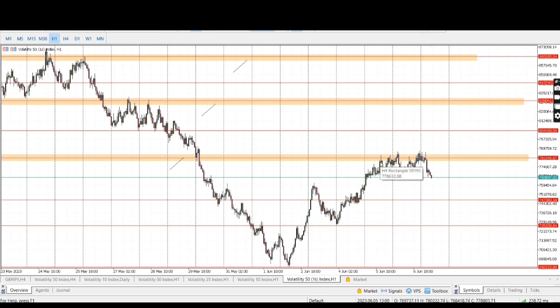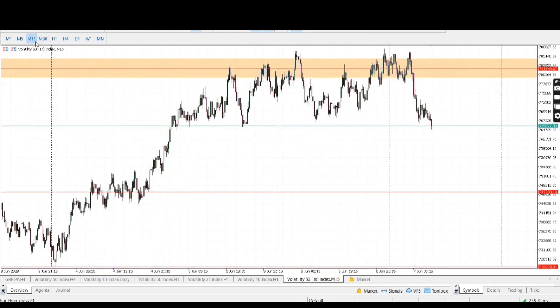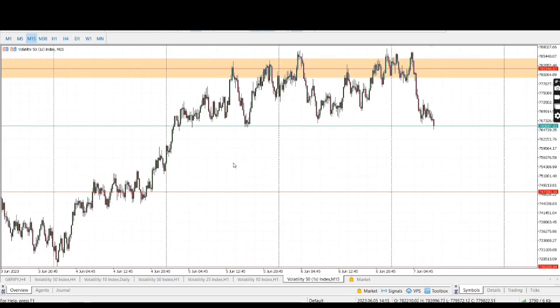So on the H1, I have seen that price is playing at my current strong resistance zone, right? I have to shift to the M30, same M15, right? Then the M15 is where I enter my positions. When I'm entering my positions, I will definitely use the ID50 peak reset, bounce to EMA 50 or bounce to 200. I'll definitely talk about those setups, right? So this was about the top-down analysis.